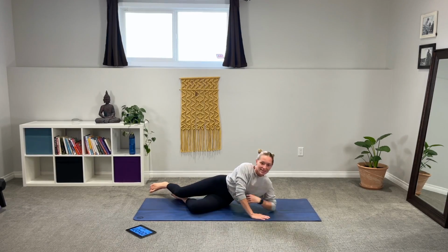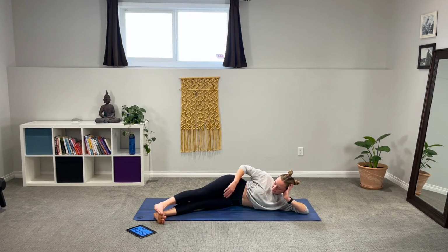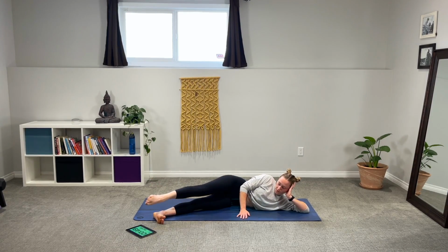Come on down to your sides, guys. We're going to go into some nice side kicks. Take the feet on the 45-degree angle out in front of you. Point the toe and lift the top leg. Beautiful. Lots of control here. Halfway, we're going to switch it up.